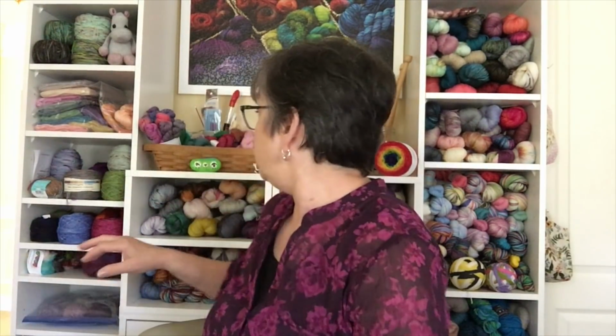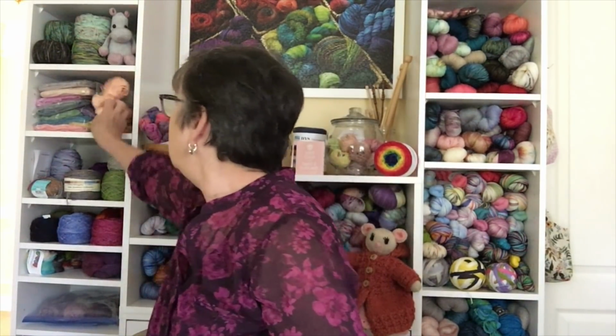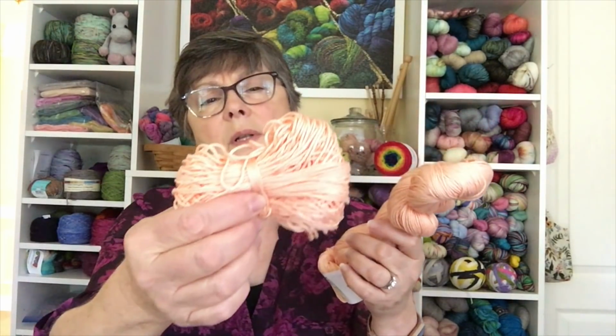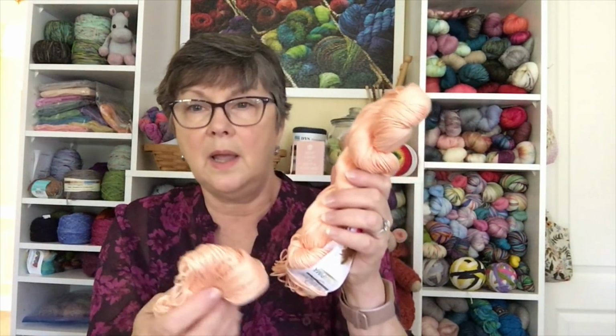And I use size 5 DPNs when I'm knitting this. I do have a pattern for Magic Loop, but that pattern really was just harder for me than doing the DPNs. So I'll use the DPNs. I want to have at least 2 pairs. You can get quite a few out of one of these, but I think this is enough for one. This was left over from last year. So I may do a second set in the light color, or it'd be nice if I did more than that.